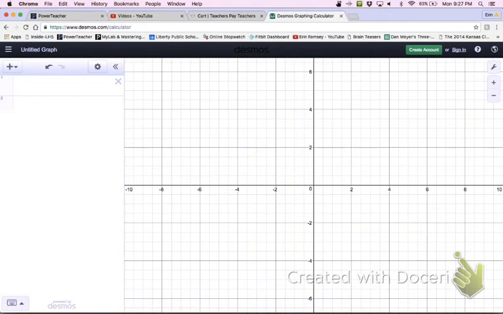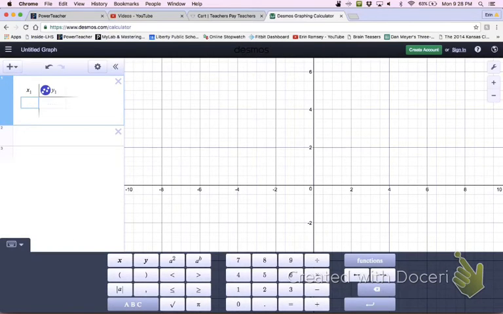What I want instead is to be able to enter a set of data. I'm going to do the same data that we just did about femur length and a person's height. So I'm going to go to this plus where it says to add an item, and pull this down. Because I'm going to put in data, I want to add a table. And it'll look like this. Notice that it's calling this x1 and y1. That's going to be important. Every so often, it might name it something different, like it might think that you'd used it before. If it says y2, you have to watch out for that, and I'll show you why in just a second.